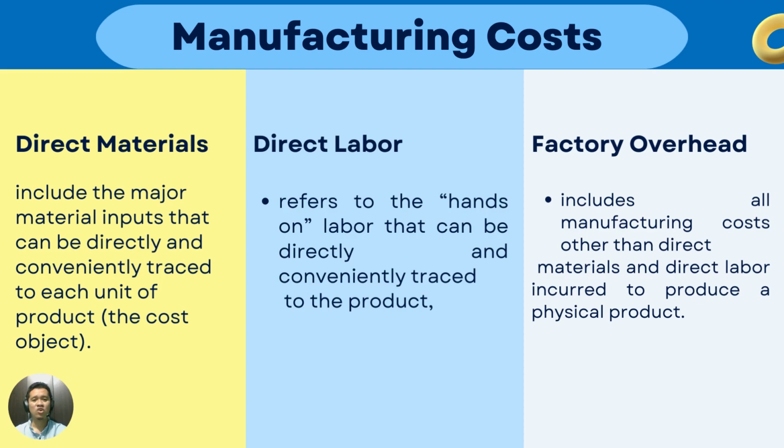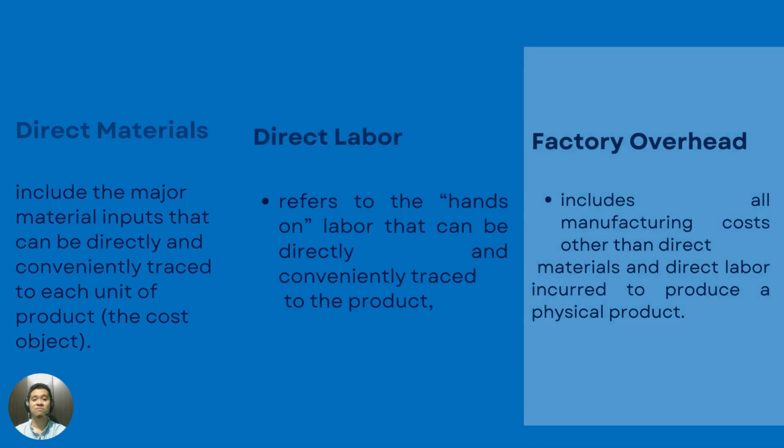So again, these are costs that can no longer be traced to one specific product. Let's say the indirect materials, the indirect labor, and the rent of the factory. If the pizza factory rents its facility, that is also factory overhead. Utilities are also manufacturing overhead. It does not include marketing costs, because those do not belong to manufacturing costs.